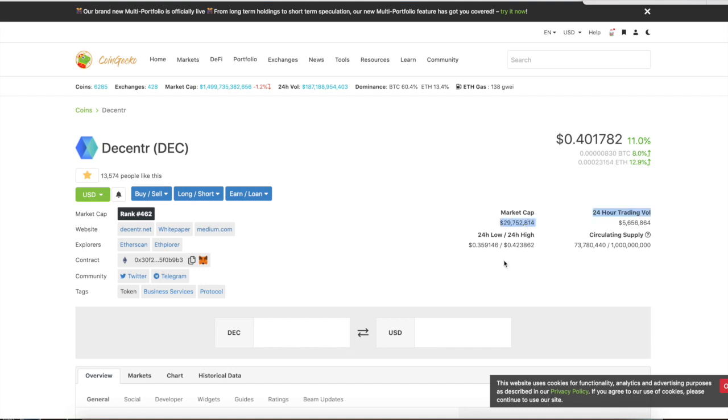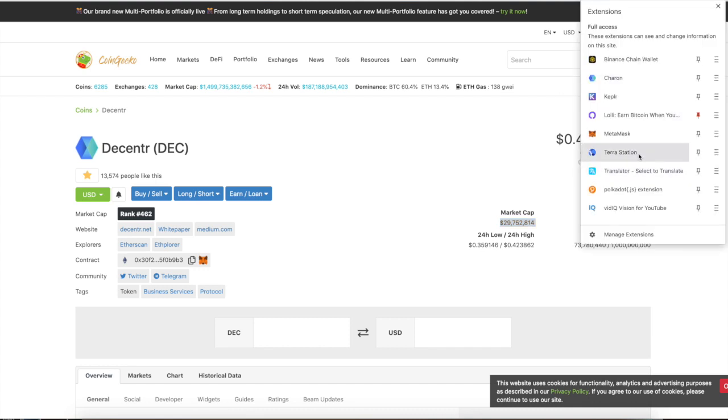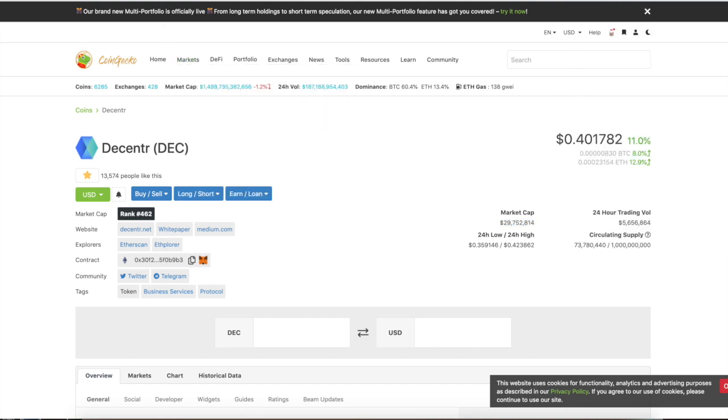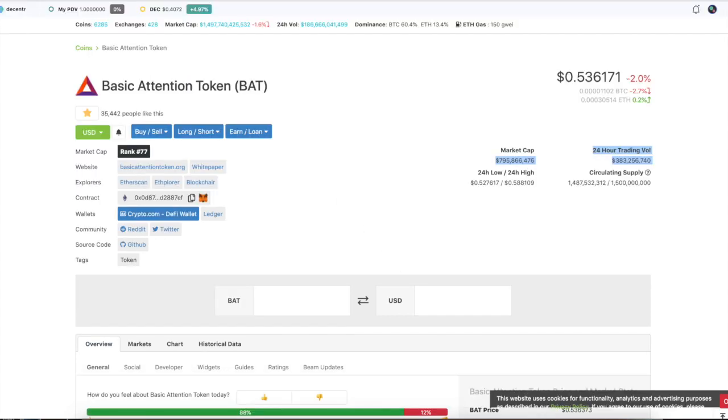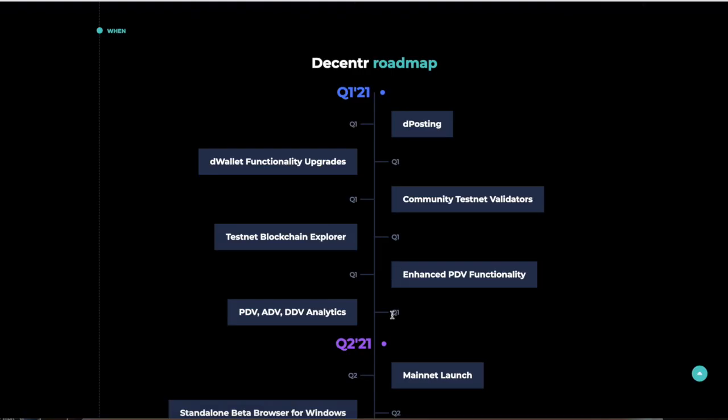So it's got a lot of room to grow, and these can work together. So you can have Brave and you can have Decentr. As soon as they come out with the Chrome and the Brave extension that you can just download easily instead of having to use an APK file, oh man, it's like flying colors right there.